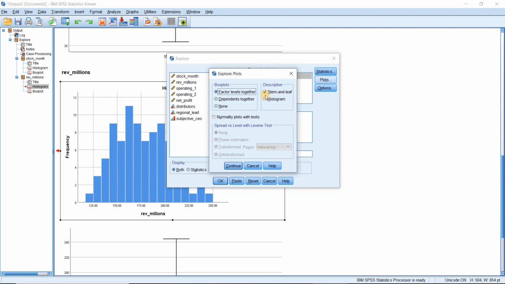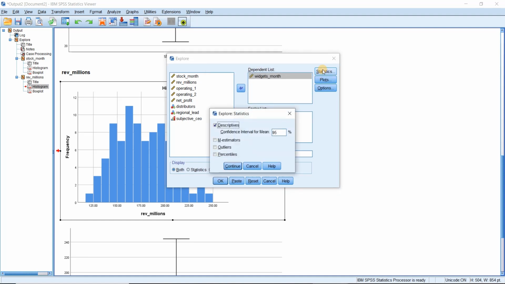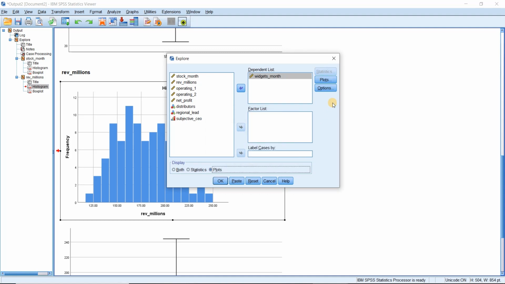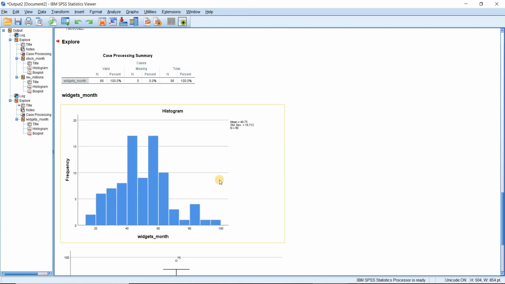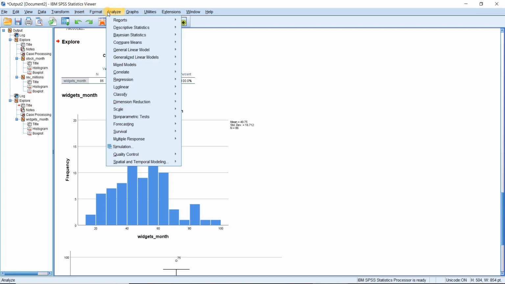So we're going to just build a histogram out from here, so that way I will get my widgets month histogram. And then I'm going to use the specific QQ plot function, so that way I can take a minute to show you that as well.